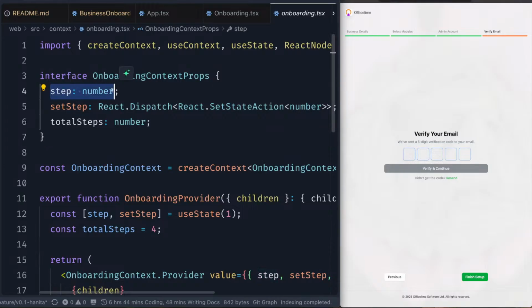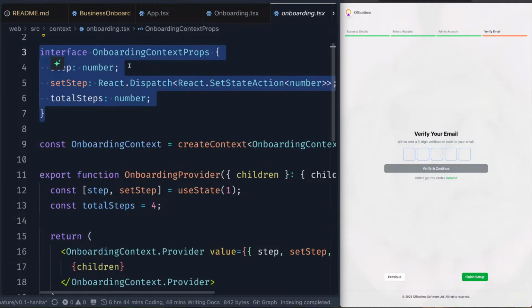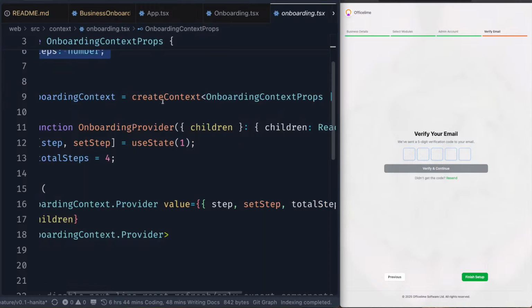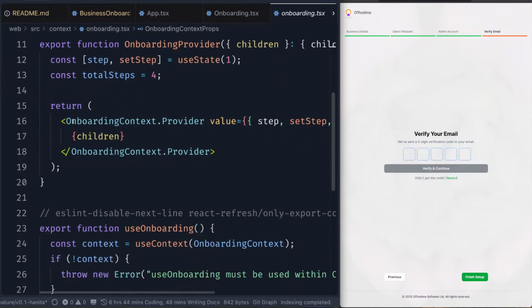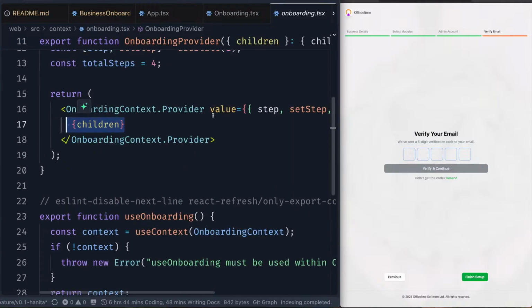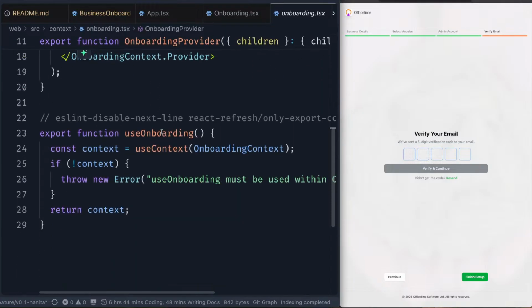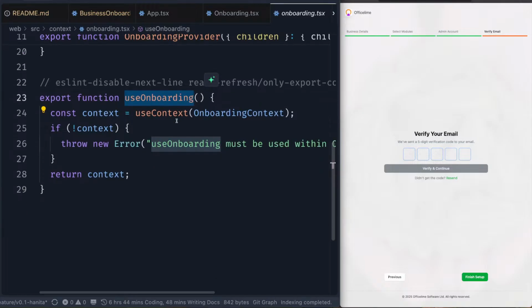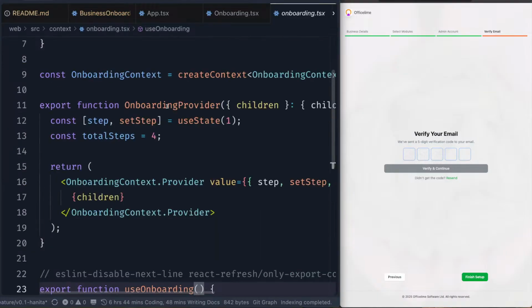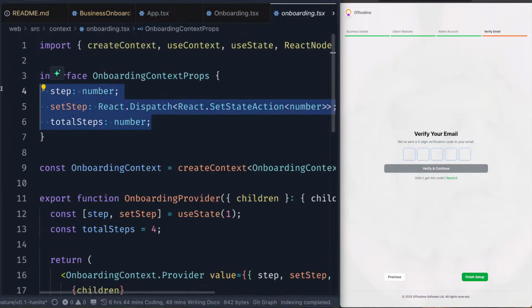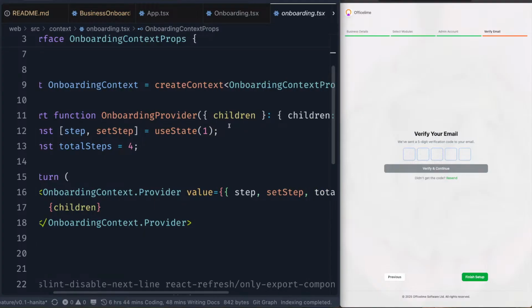So this is where we specify more like an object, so to say. This is where you are making use of the context, and this is where we are creating the provider. So this is the format of creating context. You have a provider and the children come in. So this is the use case. Now we are doing use onboarding, and when we do that, we are providing it, and it will automatically bubble up all this information.